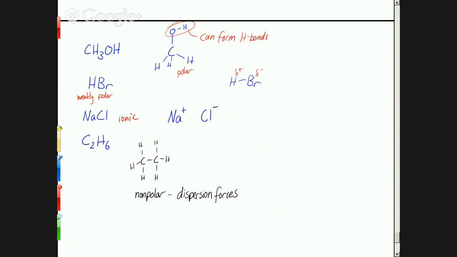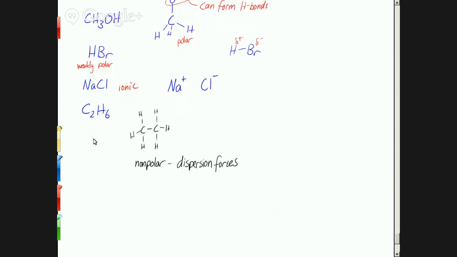So now we can actually rank these. Let's say we want to rank them by boiling point. Which one of these would you expect to have the highest boiling point based on what we just said? NaCl. Probably the NaCl, right? The strongest forces, the strongest attractions. The strongest attractions would be in the NaCl, those strong ionic attractions.